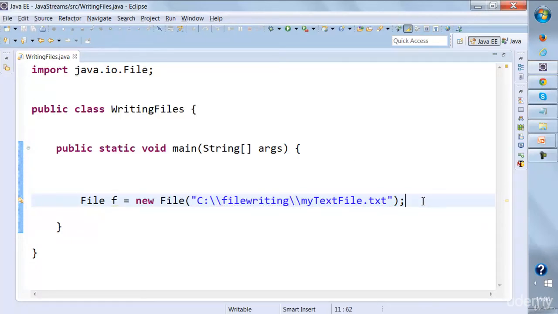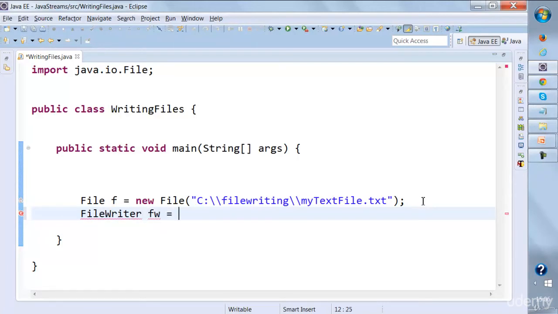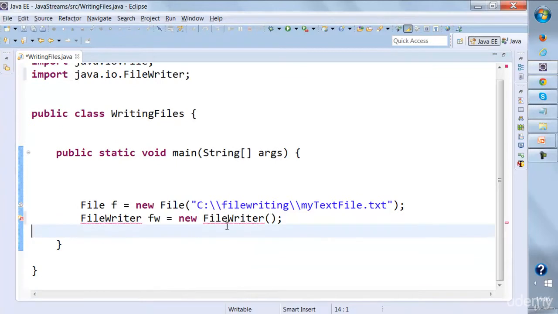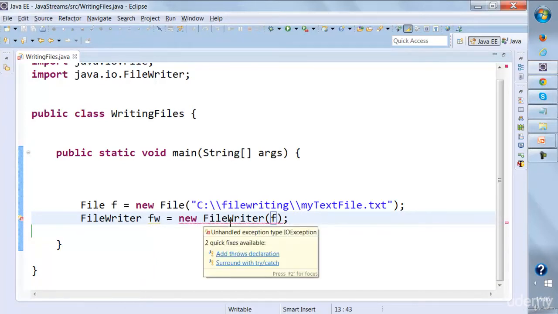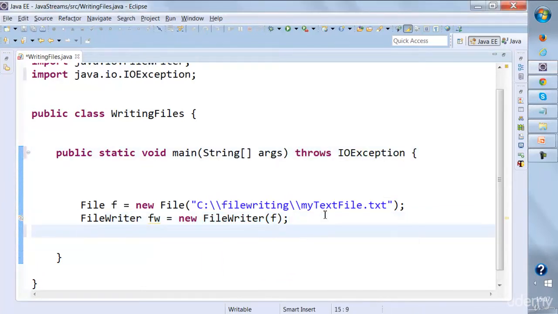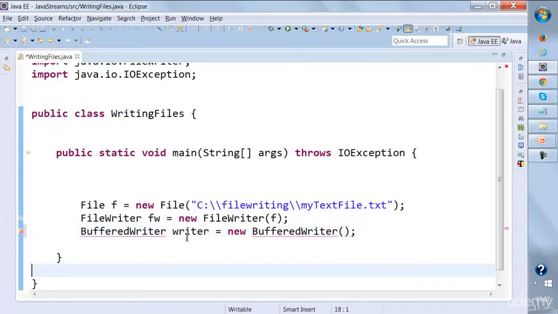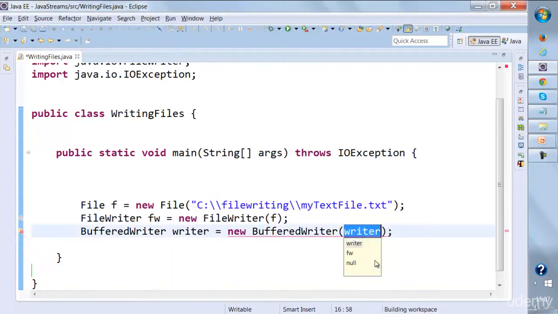Now the next thing we will be calling is the FileWriter class. I'm going to create an object of this class as well, FileWriter, and again I'll be importing it through java.io. This time the constructor accepts the argument as your file, the object reference of your file, so that it can chain from the previous step, and we need to add this exception over here. Same thing, another class we need to call is BufferedWriter, again an internal class. We'll say writer equal to new BufferedWriter, and then we need to chain it with the previous step, that is the writer, fw.